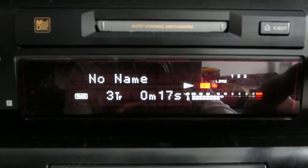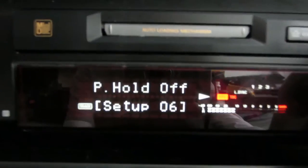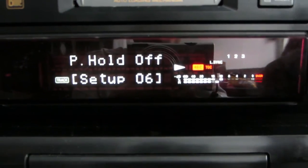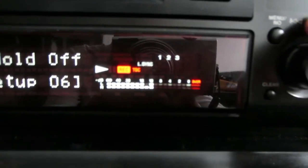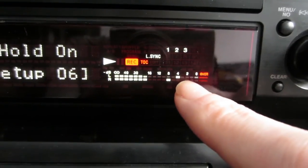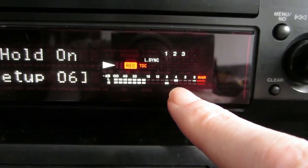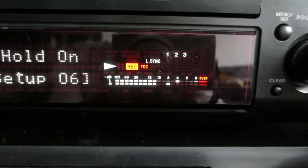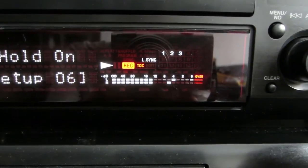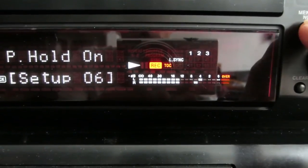So what else have we got? There's also the peak hold, which is also very helpful to detect where the highest peak is. So if we set this one to on, you can see how it always stays at the highest point of the music. So this way we can detect the loudest spot on the vinyl record or whatever. So it's pretty helpful, I would say.